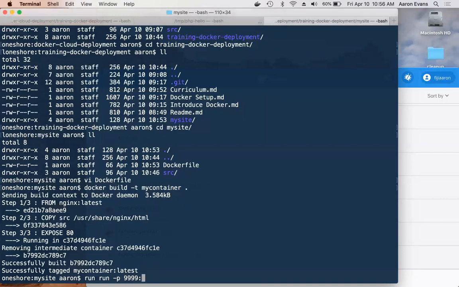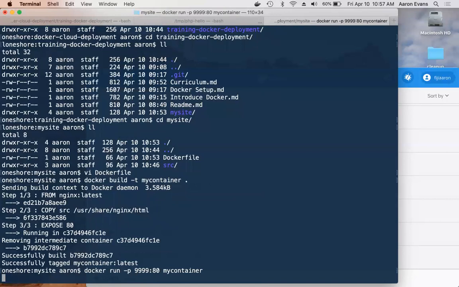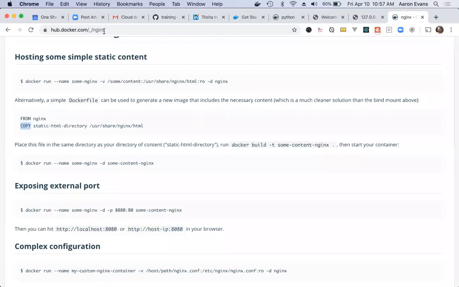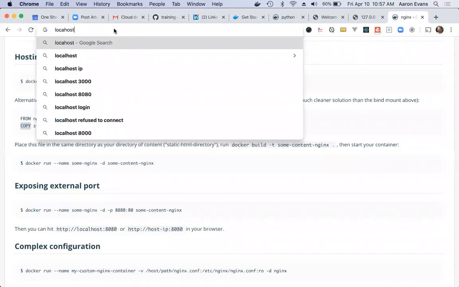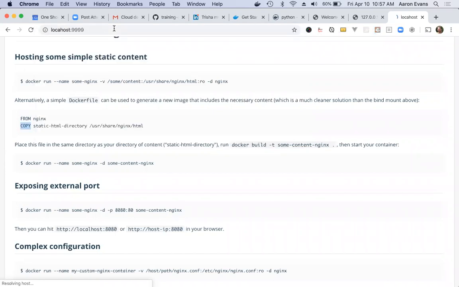Except I might have left that one running, dangling somewhere. Port 80, and not run docker run. I've got myself all flustered now. Not nginx. My container. Looks good so far, unless it's already running, localhost 9999.